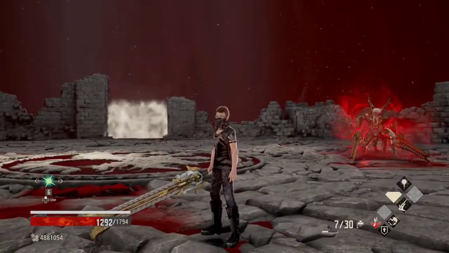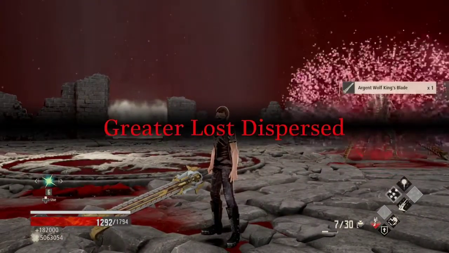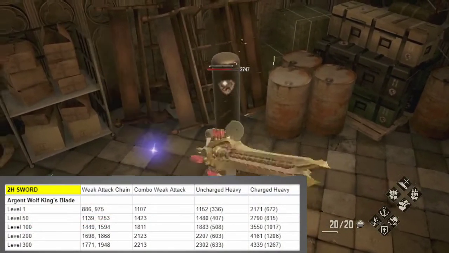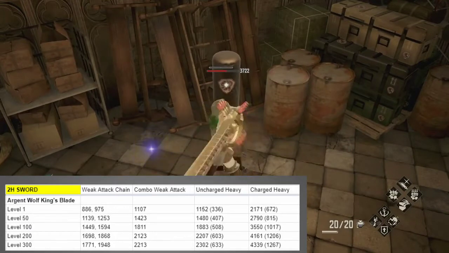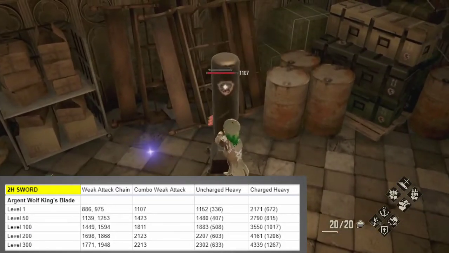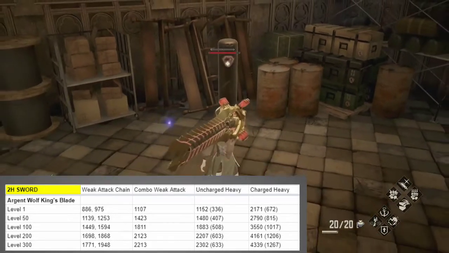You get this weapon upon defeating Skull King, so it's guaranteed no matter which ending you get. The weak attack chain is somewhat similar to the Zweihander, a downward vertical chop followed by a unique horizontal attack that is quicker than usual. The combo weak attack is the old trusty thrusty attack that sends foes flying.